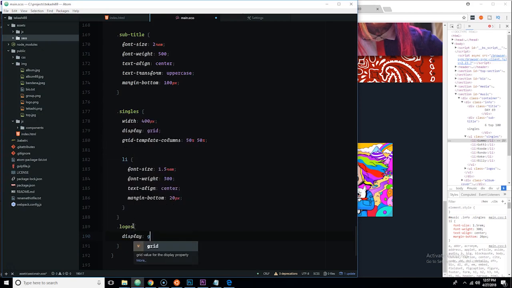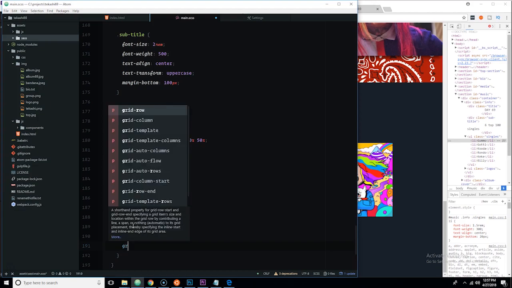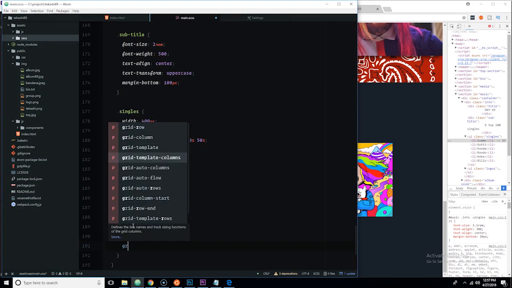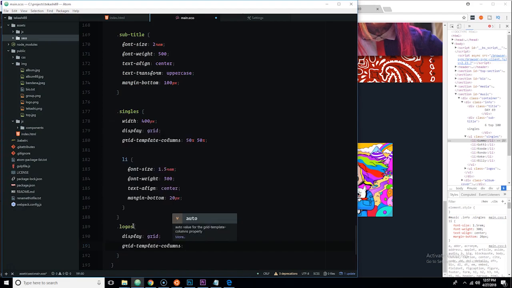So here we're gonna come in. We're gonna say display grid, and then we're gonna say grid template columns. And then here, I believe it's repeat 3 1FR. I think that's how it is.